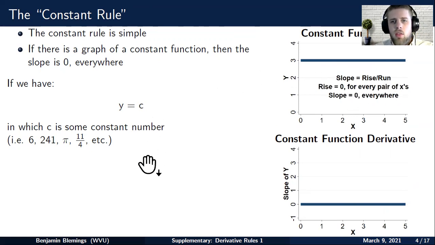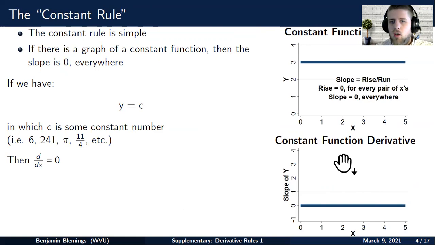And so the constant function's derivative is going to be just this graph here, which is the slope of y here in this upper total function, and it is 0 everywhere. And so hopefully this helps to get the wheels turning on what derivatives actually mean: it's literally the slope at every single point up here, which is 0. So this line's not sloping at all, so the value of this is 0 everywhere. And so if you have y equals some constant, then the derivative of y is going to be 0.